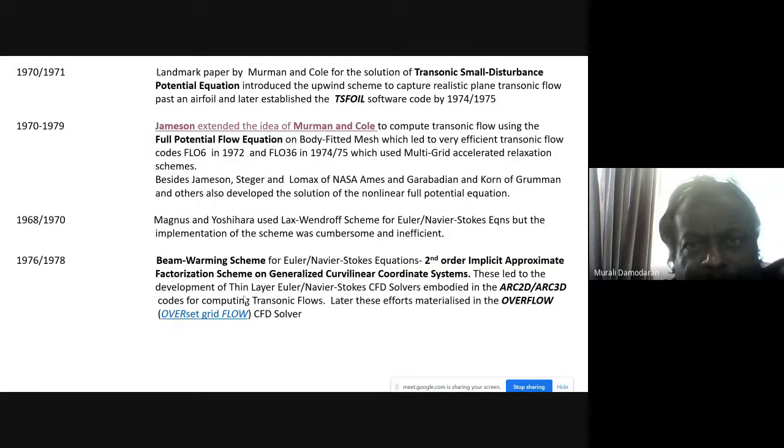And he developed a lot of beautiful codes in the 70s to 80s on the potential flow equation on body fitted mesh, on aircraft, wings, missiles, you name it, everything. The methodology based on this potential equation, such as multi-grid to accelerate the computation, put the CFD technology at a different level by the time the 80s came.